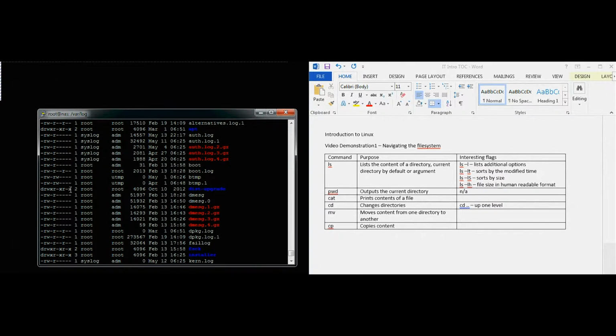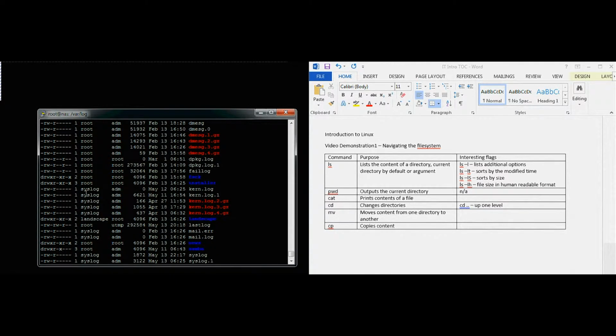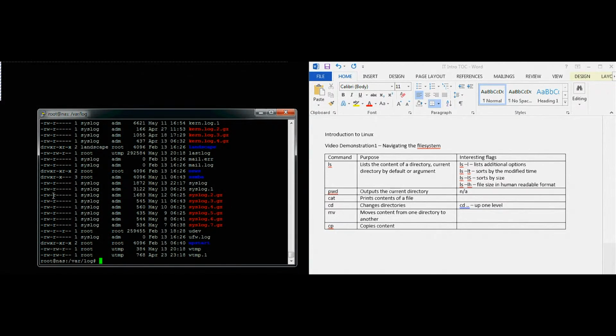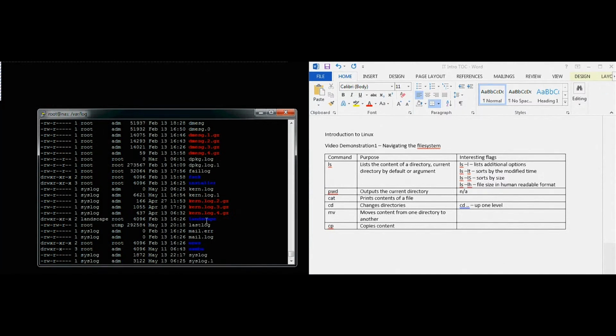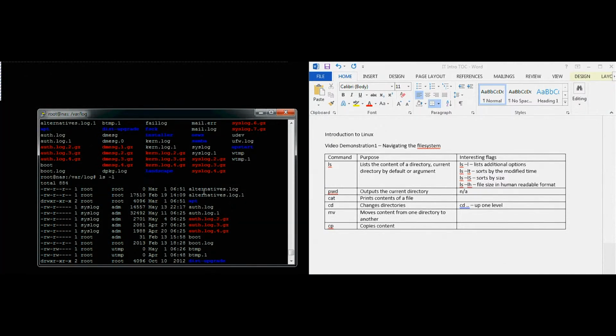On the left side here, we have the permissions string for Linux. Now the permissions are a little bit beyond this tutorial, but I want you to pay attention to this one tiny little element. The first character, if it's a hyphen, that means that it's a file. If it's a d, that means that it's a directory. It's a good way to tell what you're looking at. I know that there's some color in here that's configured through the shell, but don't trust it. Always look at this first character.